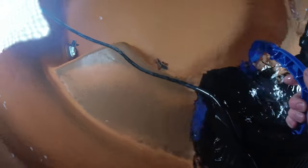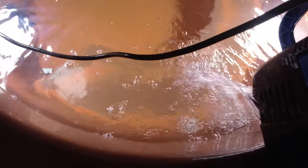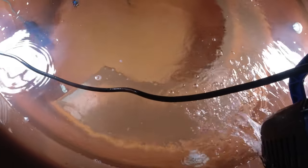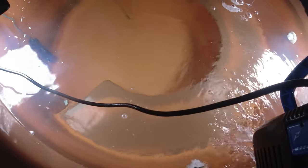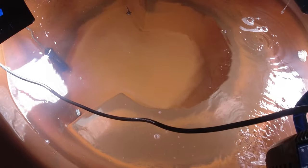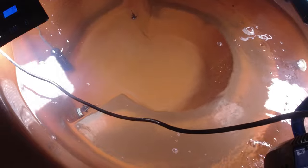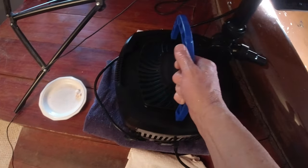Wow, look at how big they're getting. That's pretty crazy. Every time I look at them, I can definitely tell there's a pretty big difference from the last time. If you look back at some of my earlier videos, it's even more significant as far as the difference in the growth. You kind of lose the perspective watching them every single day.